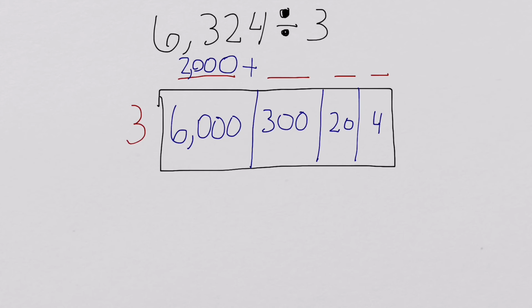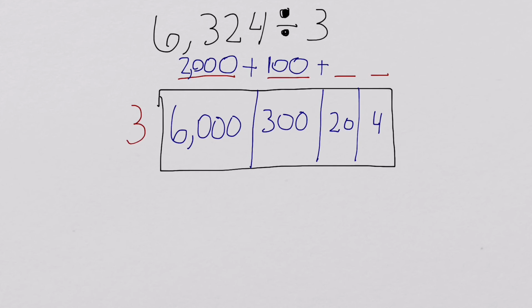Alright, well, 3 times what goes up here gets us 300. 3 times 1 is 3. 3 times 10 is 30, so 3 times 100 gets us 300. Okay, 3 times 100 gets us 300, or 300 divided by 3 is 100. Here's where we run into an issue again. Think of your multiples of 3. You got 3, 6, 9, 12, 15, 18, 21. 20 is not in there, so we don't have a multiple that we can multiply 3 by to get 20.